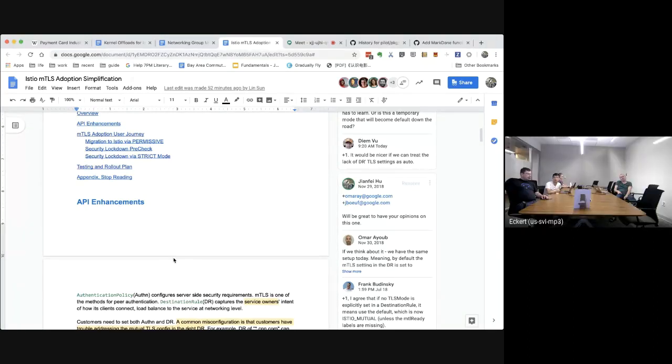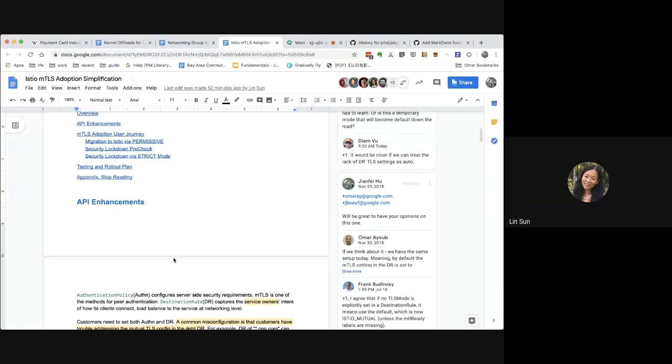Okay, cool. Yeah, so I think there are multiple problems. First problem is what Greg was mentioning. As the user transitions from permissive to strict, they have to add this TLS configuration in destination rule, and that surprised everybody. Second problem is today, if you go through our installation guide, we always have two tabs, one for permissive, one for strict, which is extremely confusing. And a lot of our profiles, we also produce one for permissive, one for strict.